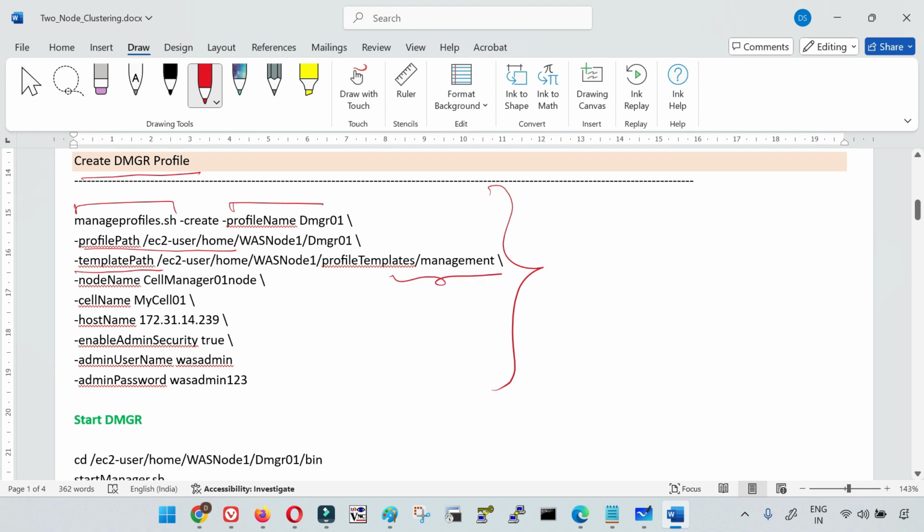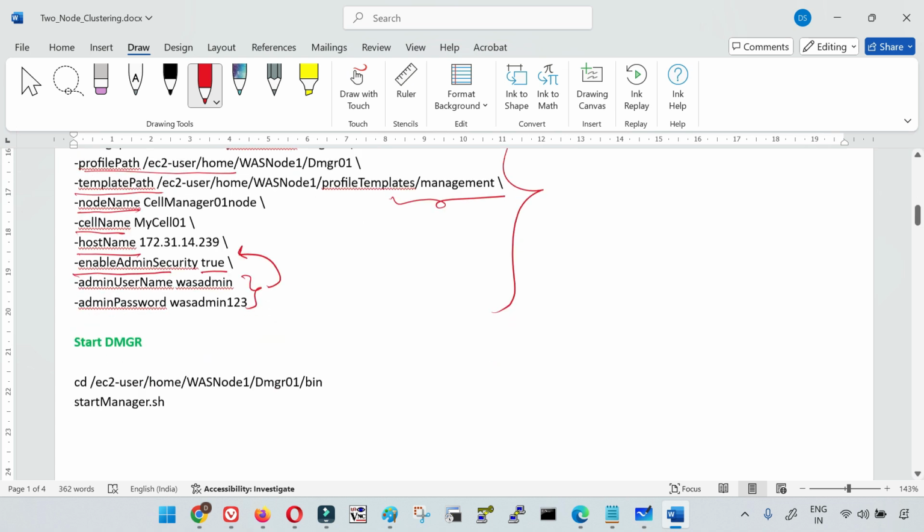Then we have to specify the node name, cell name, and host name. Then we are going to enable security, so we have to specify the username and password. This way we create a DMGR profile, and once it is created, we start it with the startManager command.